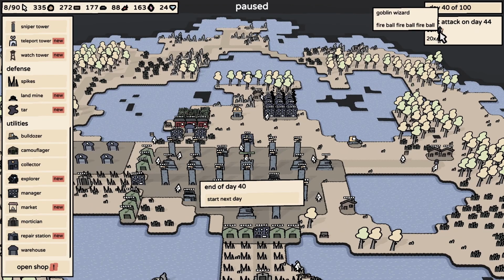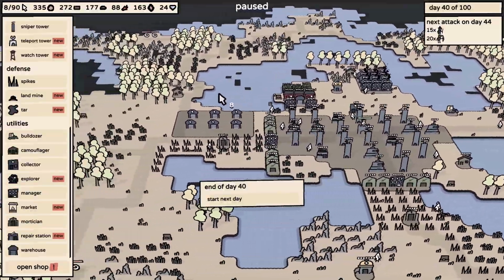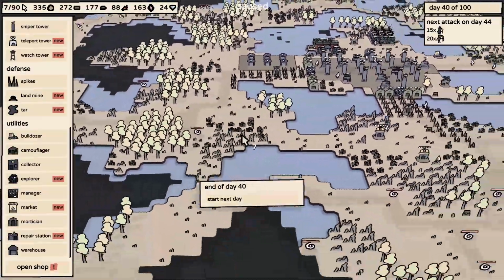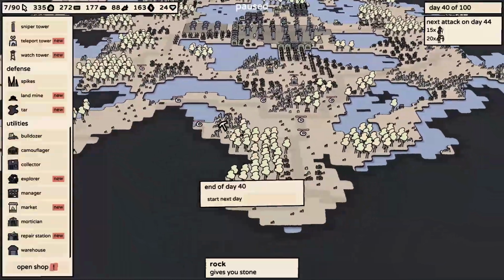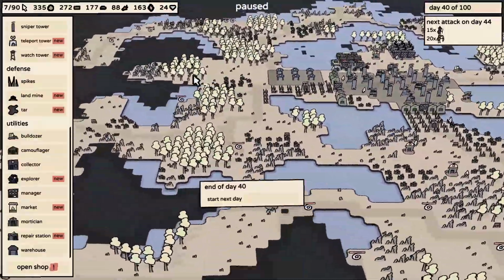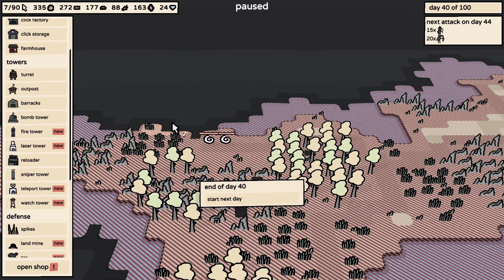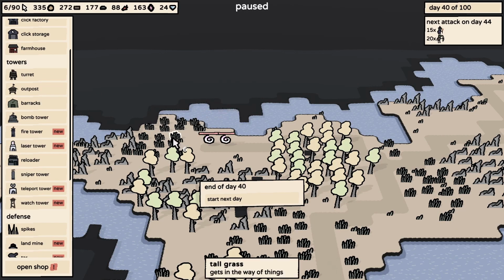We have sneaky goblins and goblin wizards attacking us on day 44. Fireball, fireball. Oh no. They shoot fire, which is not ideal. Right, let's take out some spawners. How about over here? Can we do over here? No. How about if we clear some of this out?